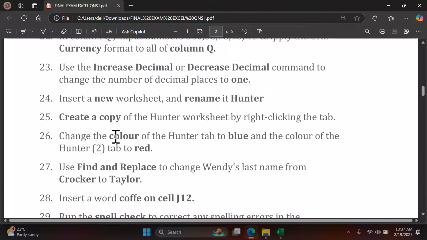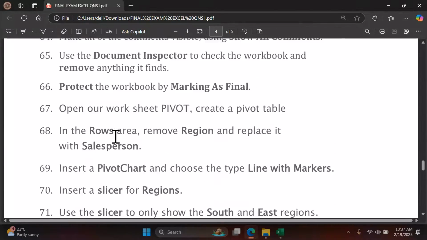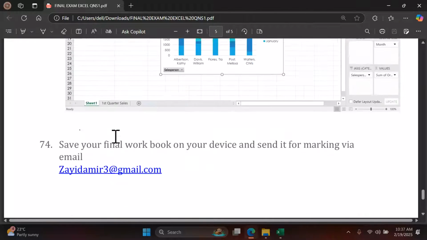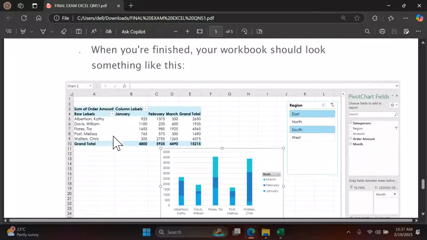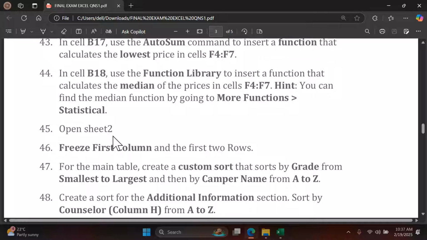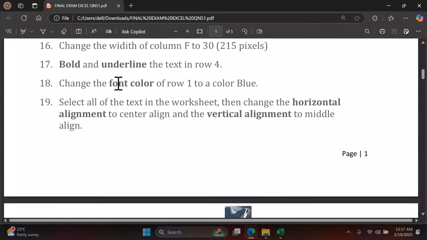By the time we can answer from number 1 up to 60, I think they are more than 60, up to 70 for the last question. I'm very sure you will be comparing yourself, and you can evaluate yourself on the Excel you have. So let us try to answer one by one and see what we can do.